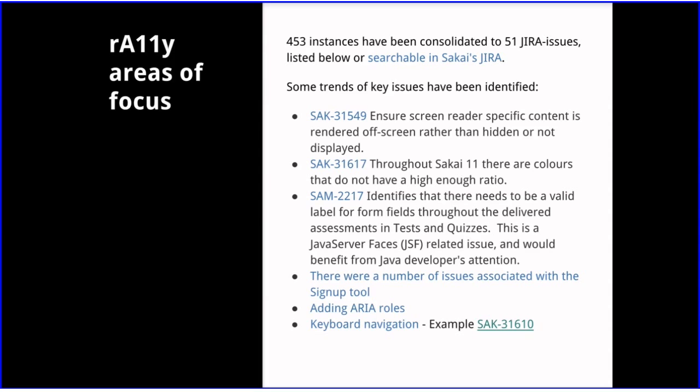If you set that to not be displayed, the modern and literal screen readers don't read them either, because the instruction was to not include that in the contents of the page. Plus, dynamic websites use the ability to hide and display content for other purposes than just trying to communicate with a screen reader. So it's actually a bad practice, an ineffective practice, and some work on targeting screen readers' instructions in Sakai is not being effective, because modern screen readers ignore it, literally dutifully. So we got some good guidance that we should be rendering that content off the visual screen, but nonetheless available to be read. So it's not visually perceived, but it is displayed, just kind of hidden on the page, under something or away from something, and the screen reader can read that. So we've identified that issue and are working to solve it.